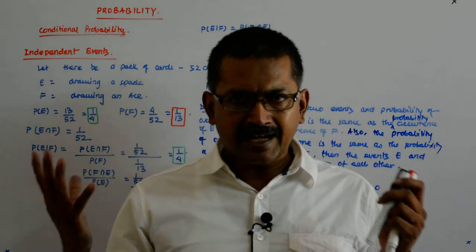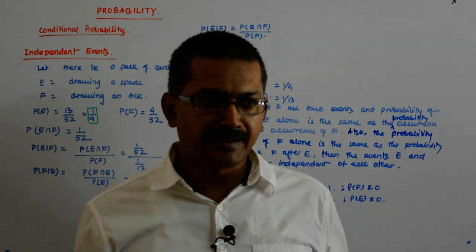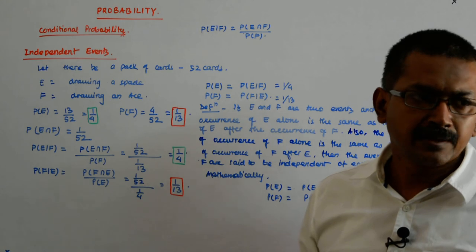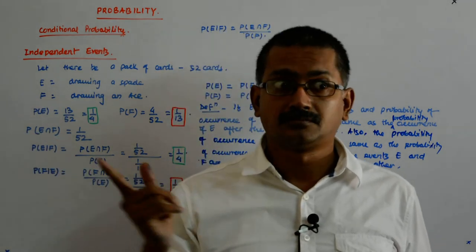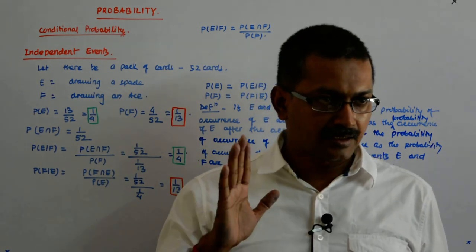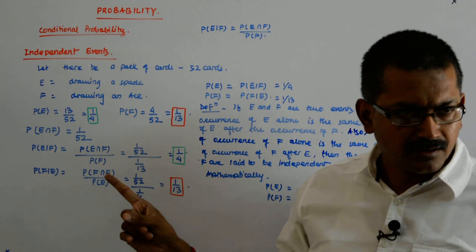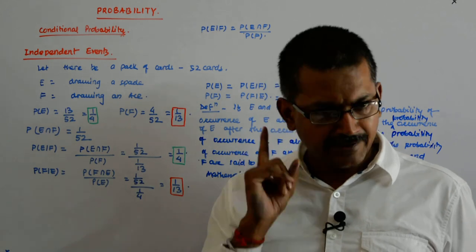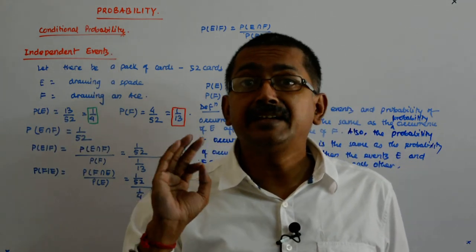You cannot get two of them simultaneously. At times, it will feel as if the independent is exclusive. It is not. Independent events are not always mutually exclusive. In the sense that, are these two exclusive? No. Had they been exclusive, their intersection would have been phi. It can't be zero, since the intersection of sets has to be a set, and zero is a number. But it is not phi. There is one: the ace of spades. E intersection F will be the ace of spades. So it is not exclusive, but is independent.